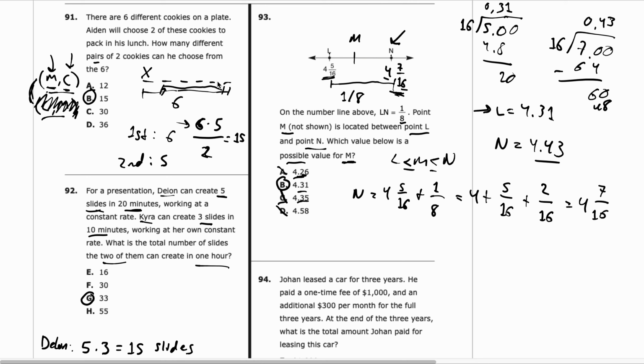oh wait, no, I'm sorry. I messed this up. Because if we keep doing, okay, so this is 20, right? So then we'll keep going. This is 40, so this is like 2. So it's 3.1 something. So 4.31 is actually just a tiny bit less than L, right? It's a tiny bit less. And therefore that value is not between L and M. So this doesn't work either.